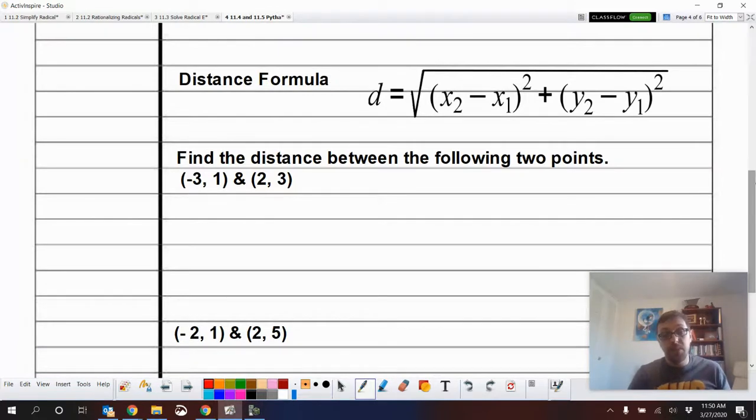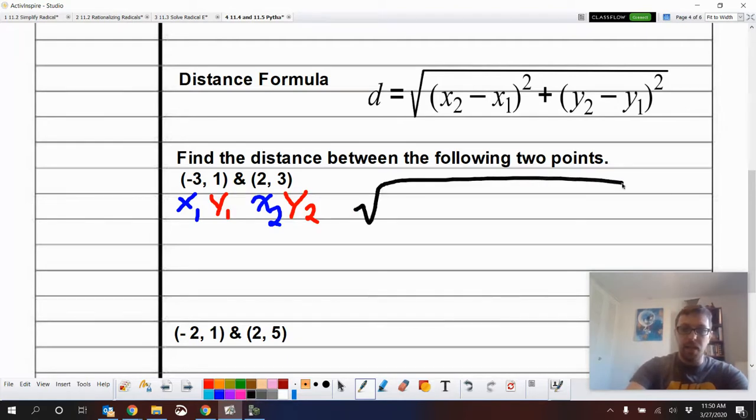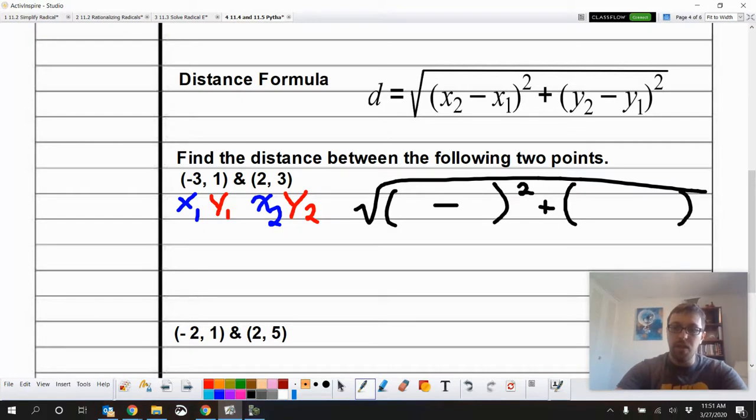So if I wanted to find the distance between these two points, I don't need to make that whole big graph. I can just put them into the distance formula. What I like to do, especially when I'm practicing, is I want to make sure that I'm labeling this. This is the x value of my first point, and then the y value of my first point. This is the y value of the second point, and then this is our x value of the second point. So when I'm trying to find my distance, I just kind of copy the information that always stays the same. So I'm going to subtract a couple things and I'll square them and we'll add them. And then we'll subtract a couple other things and square them.